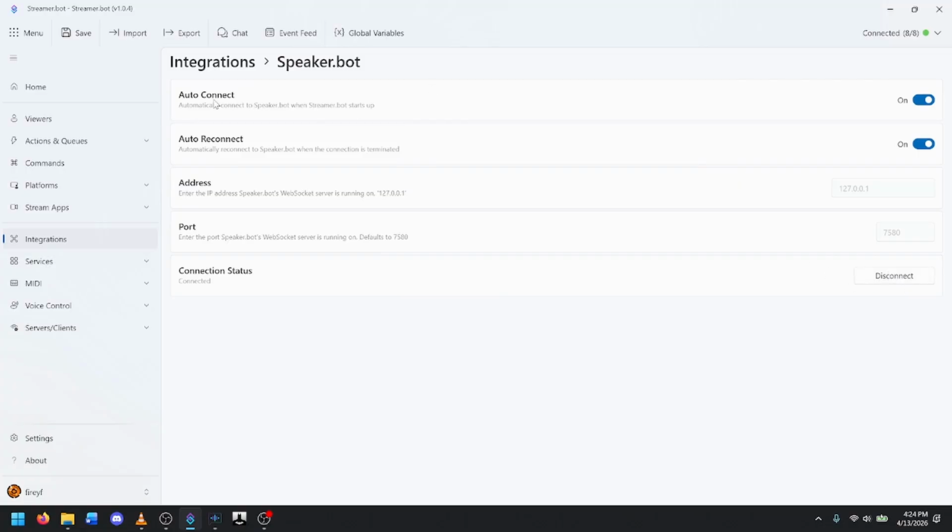Then, like we did with our other connections, keep auto connect on, and auto reconnect on, so we don't have to do this manually every single time. Auto reconnect is if something happens and you get disconnected, it'll reconnect as soon as it sees Speaker.bot running on your computer again. Okay, so now we've got all the software we need. I'm going to go into how to get the voices you want for Speaker.bot a little later, but we're going to do some basic stuff first.